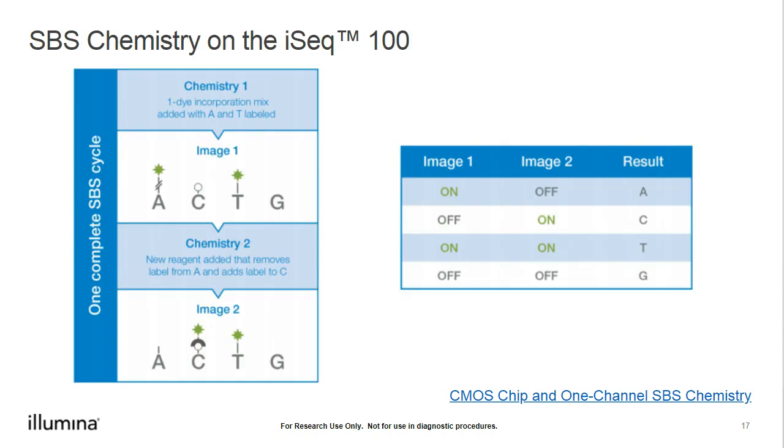And then, just one more time, really breaking down the base calls. All over the flow cell, we have those CMOS sensors that are looking for intensity in each image taken with those intermediate chemistry steps, changing the picture slightly and allowing us to make base calls. Again, I just wanted to add this information here because I think it's really cool to see how this technology works and how it makes those base calls. And again, that information lives on that CMOS chip and one-channel SBS chemistry note here.